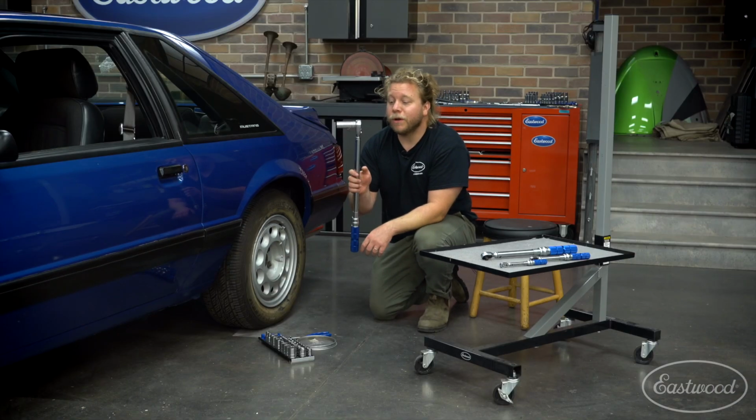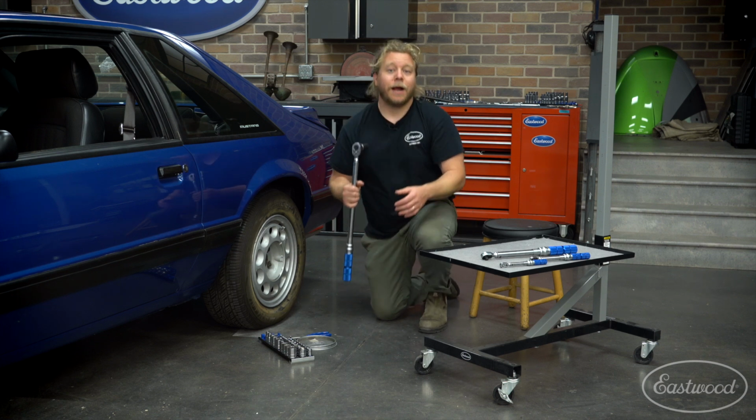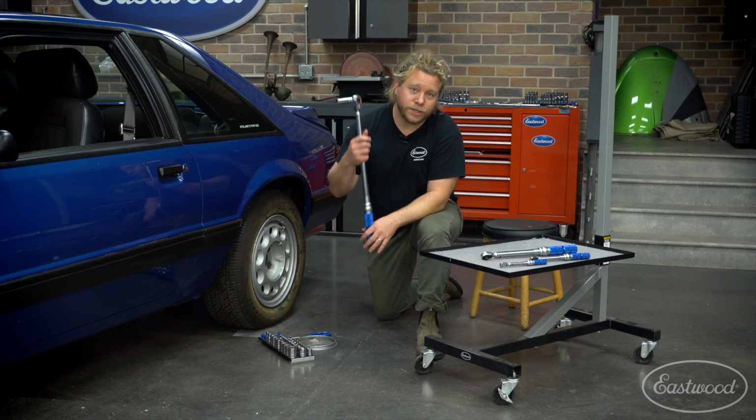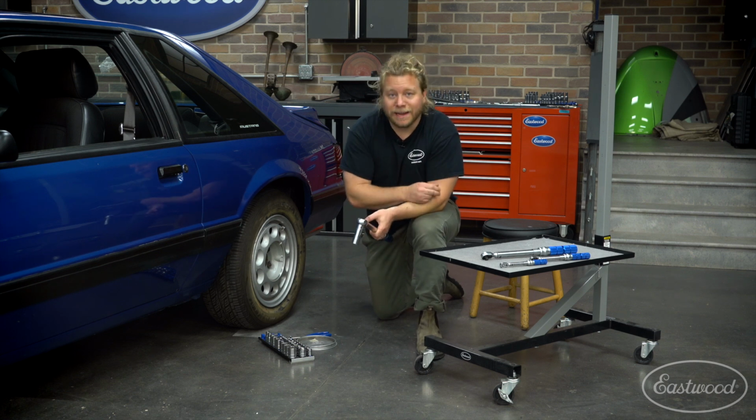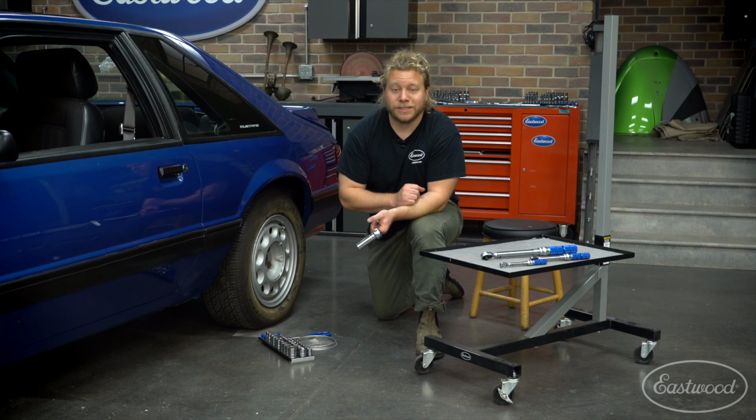So that's a real quick and easy primer on how to use the four torque wrenches that we offer. Like I said, they're available in a variety of different drives as well as torque range settings.